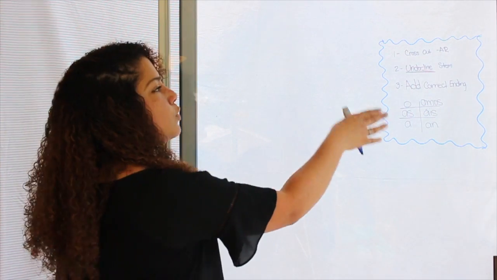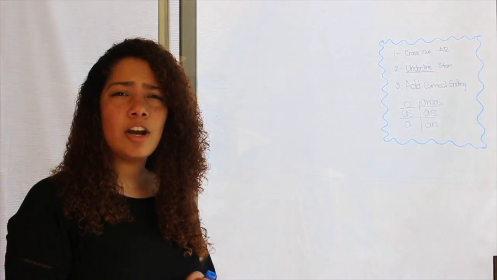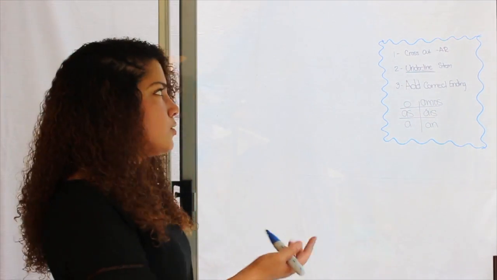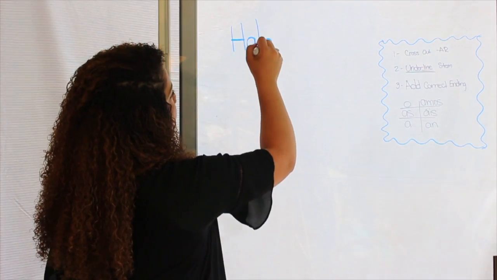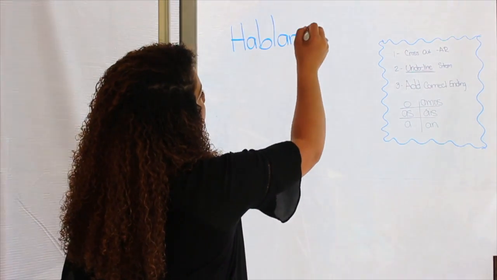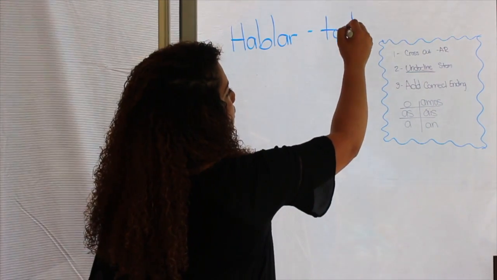Hablar is to speak. So what I want you to do is on your paper, you can go ahead and create a cheat sheet, kind of like I have, just so we can remember our steps and our AR endings, but you don't have to because it's also on the video. But we're going to start with the word hablar. Go ahead and write the word on your paper. And then I want you to tell me what it means. So hablar means to talk.